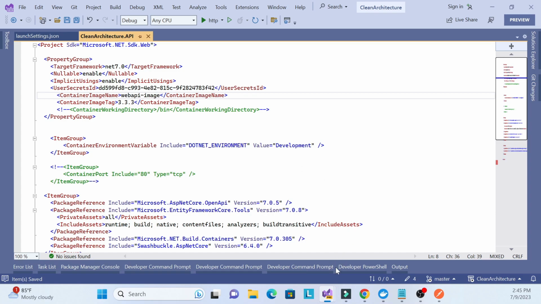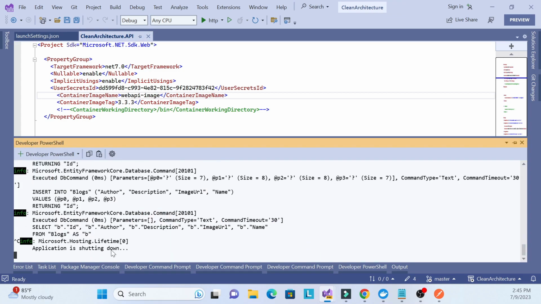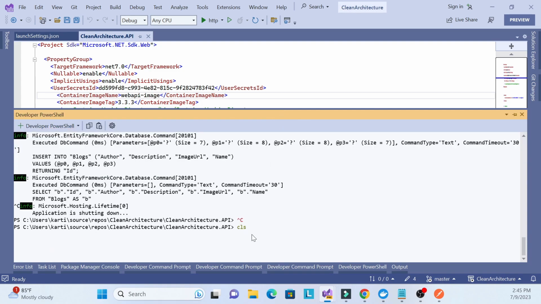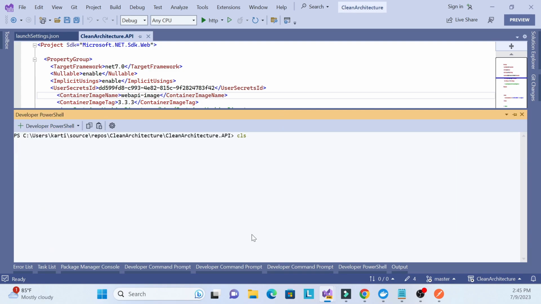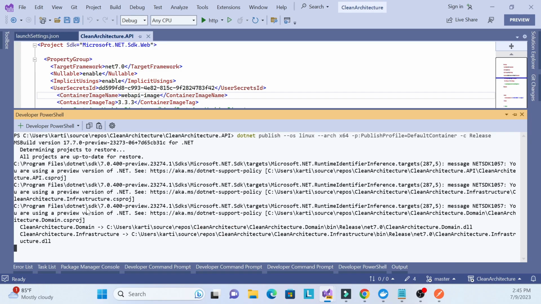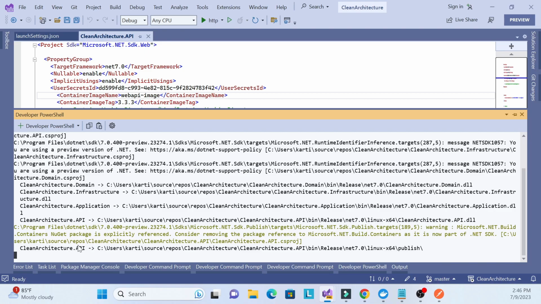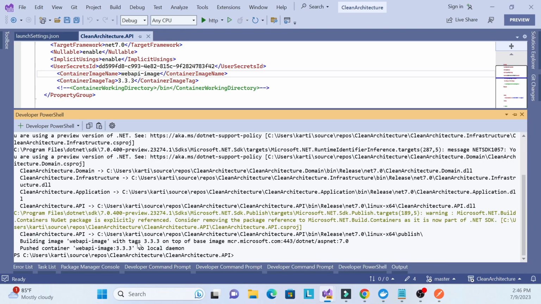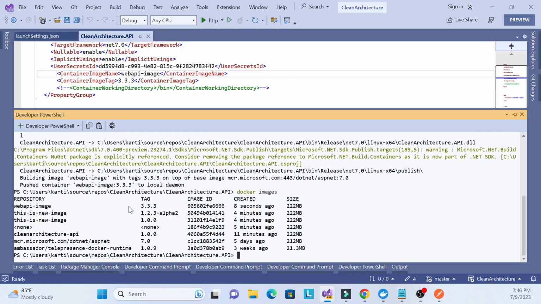Then press Control C to stop the running container, clear the screen, and run the publish command again. Now it should create the image named web API image with the specified version. Make sure it was created with docker images. See, this is created.